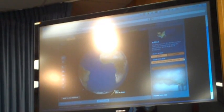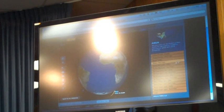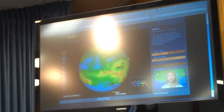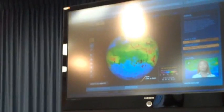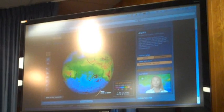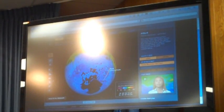And right here, we can pick different data sets. Now, the data sets drop in and drop out, depending on how healthy the pipeline is. But we can say, I want to look at carbon monoxide from the last 3 days. Now, this isn't just a pretty picture. You can see it's got different colors in here. You've got blue areas that on this scale at the bottom you can see are kind of low, and red areas that are high. When we roll the mouse over the map, we get an actual quantitative value being read off the map for you. So where the mouse is here, 132 parts per billion of carbon monoxide, measured at an altitude of 18,000 feet. If we go down here, it's only 57 parts per billion.